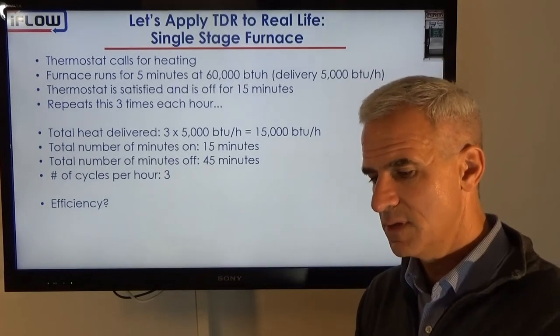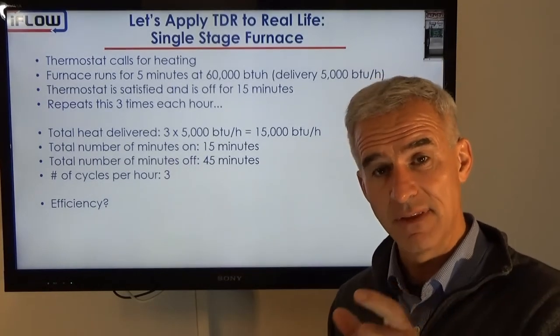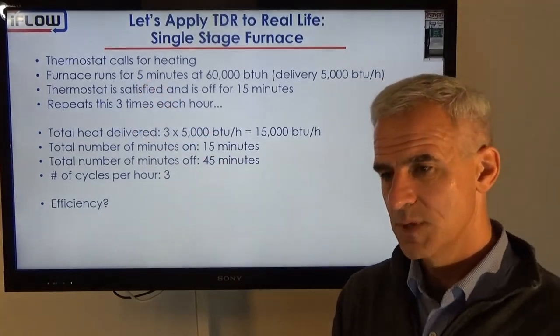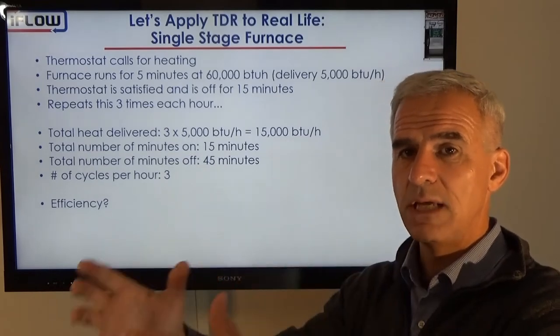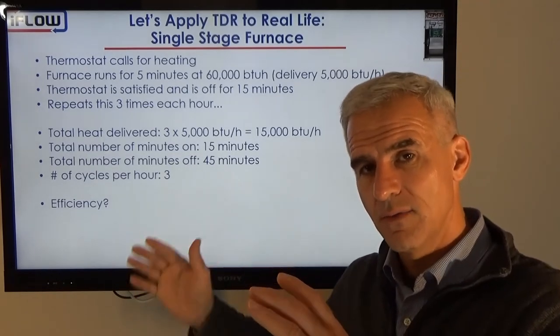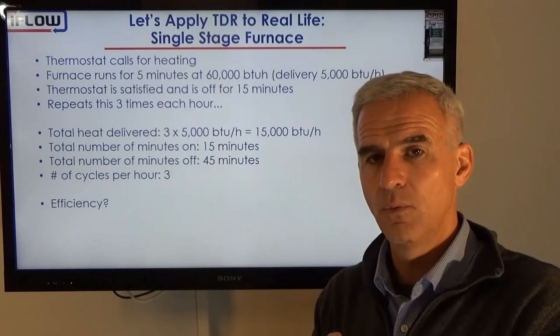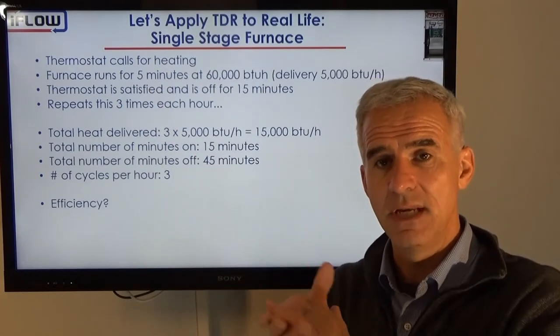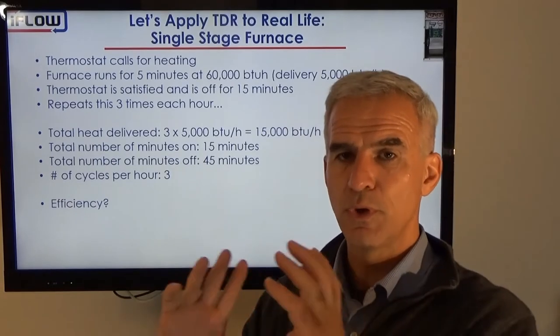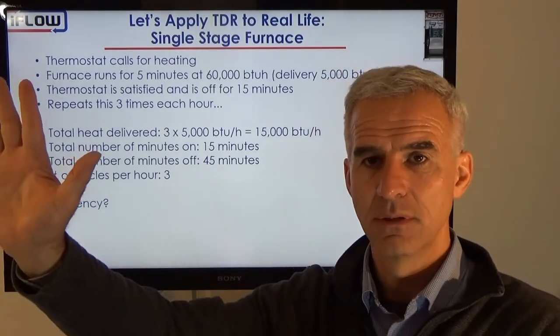When you shut the furnace down, when that burner goes off after that 5-minute period, right? Because we're going to run for 5 minutes. So it comes on, it heats up the heat exchanger inside the furnace, and when that heat exchanger is at temperature, then it'll start the blower and it'll warm the air as it passes across the heat exchanger. When it shuts down, it has to post-purge all of that heat out, right?